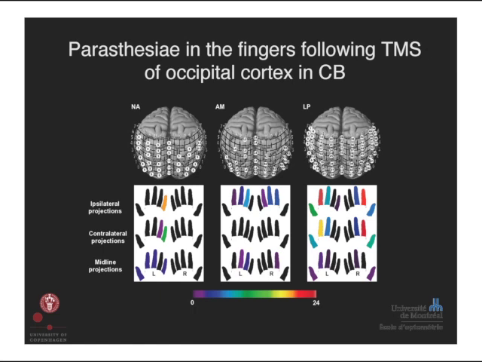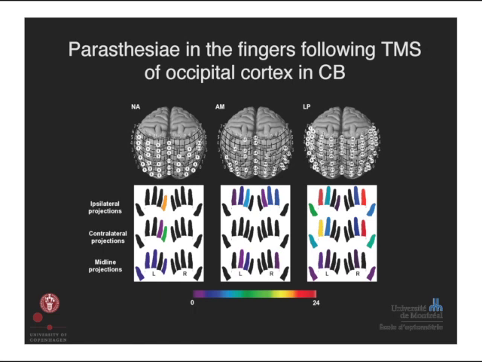Again, I said it before, I say it again. It's all training dependent. These people are very good at using their tongue. If they are very good at using their tongue and they can do this, they're even better at reading Braille, because they have read Braille all their lives, so to speak. So we decided to do the same study with TMS and just ask them if they felt anything. And this is what you get.